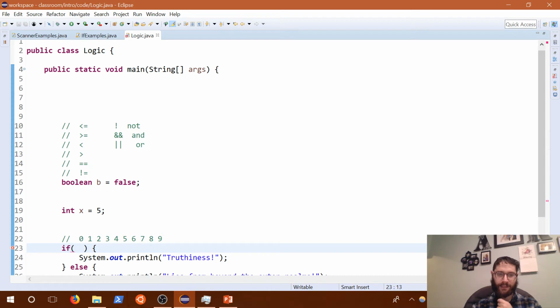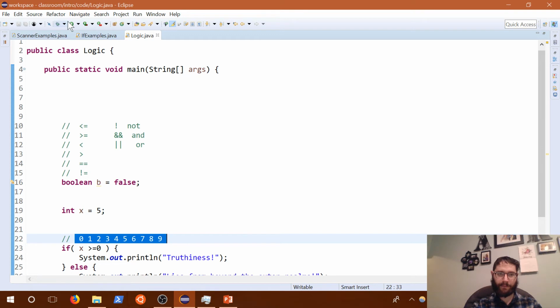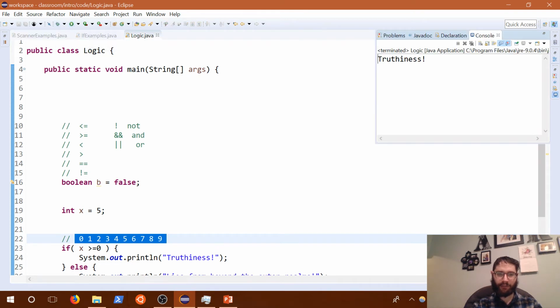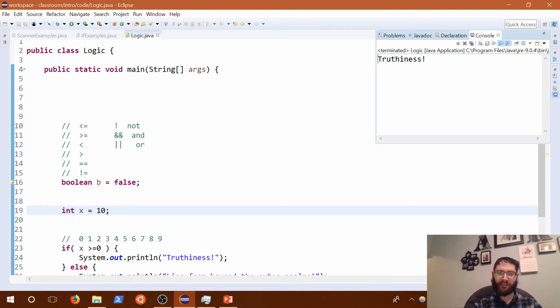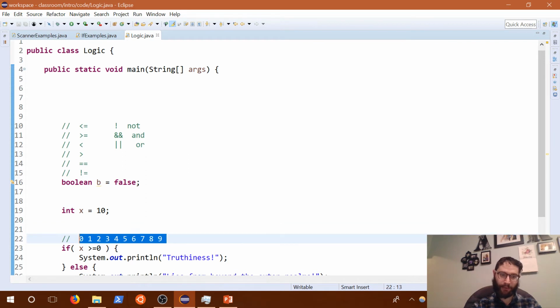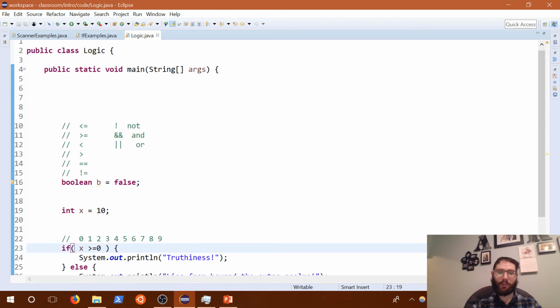Okay? So now here we can't just do one statement. We can't just say that x is greater than or equal to 0, right? Because while this works for all of these, we want it only to print out true for our single-digit non-negative numbers, right? So we put in 10, it says it's true, but we only want the single-digit numbers. We want it only to be true if we put in one of these. So we need more than one condition.